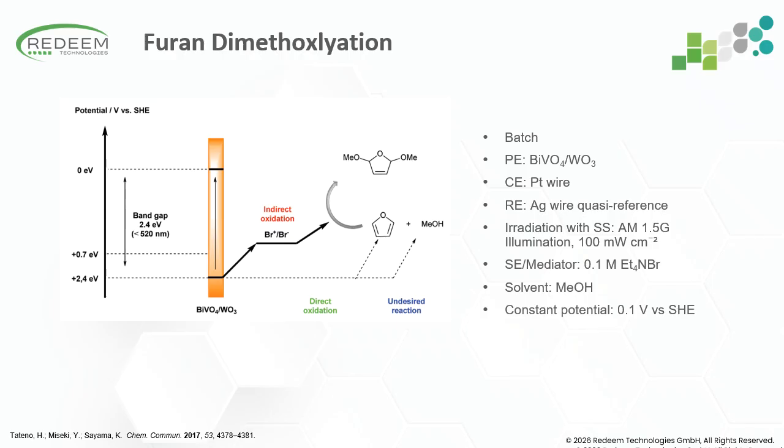a bromide redox mediator. So the interesting aspect here is that the substrate is not oxidized directly by the photoanode, but instead we have photogenerated holes, and they first oxidize bromide to an active bromine species, which then subsequently performs the selective organic transformation, and this indirect pathway often suppresses undesired direct oxidations and also potentially lowers the overpotential. So again, here the chemistry becomes increasingly sophisticated while the experimental platform is still the same.